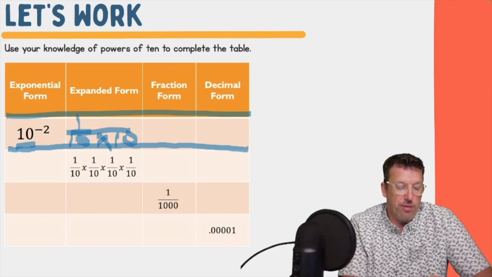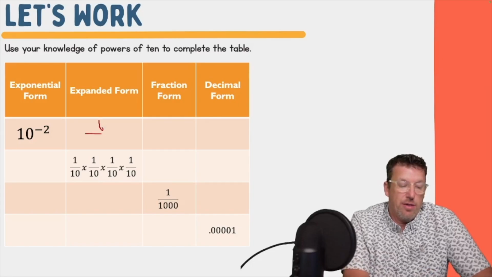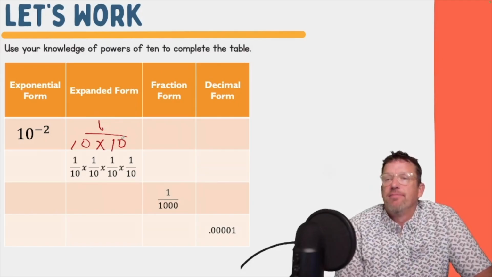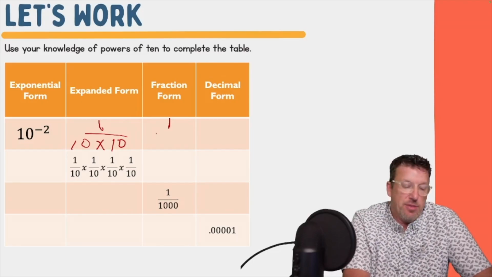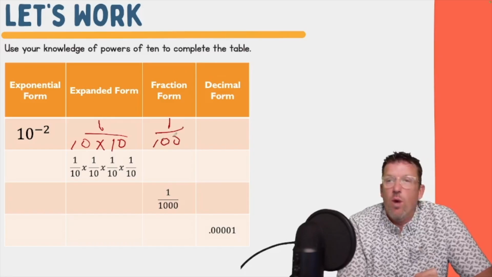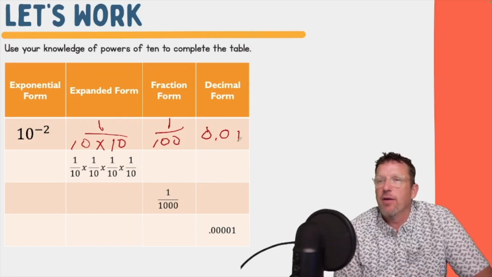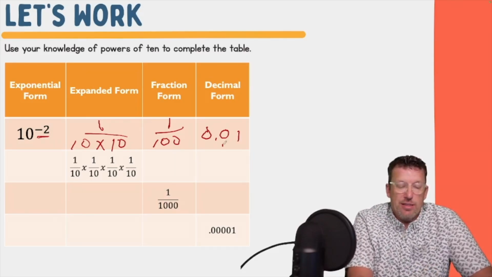Let me get out of highlighter mode here real quick and do that again with the pen. Okay? And we're going to say 1 over 10 times 10. Okay? That's expanded form. What's fraction form look like? Well, the 1 stays by itself up top. And what's 10 times 10? 10 times 10 is 100. Okay? 1/100th. Say that in word form, 1/100th. So when we write this out, we put 0 down as our ones because we don't have a 1. We put the decimal point. We say, do we have a 10th? No. Do we have a 100th? Yes, we have one of them. And that's where our 1 would go. But also remember that pattern you found on the last one. 10 to the negative 2 means 1 less 0 after the decimal point.